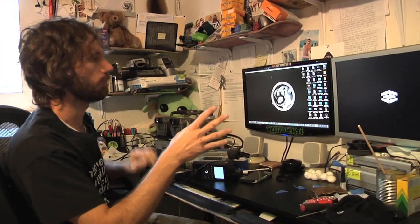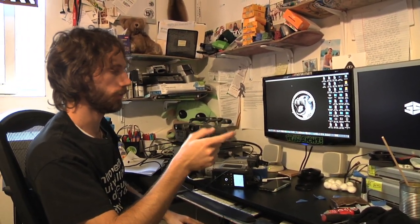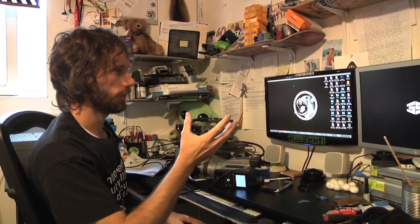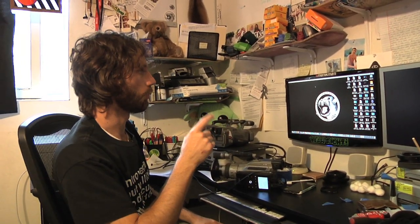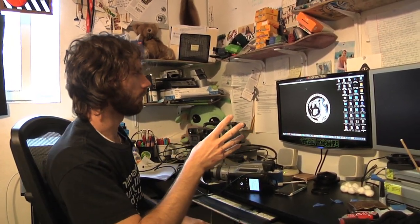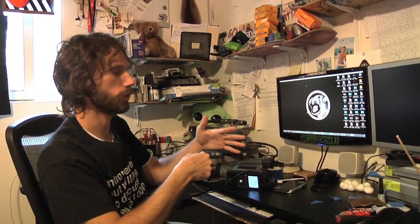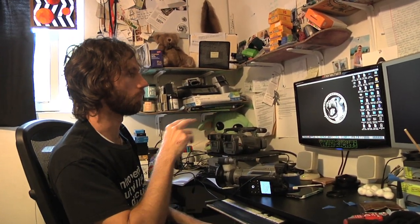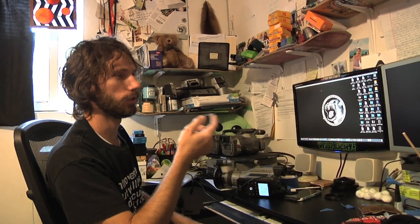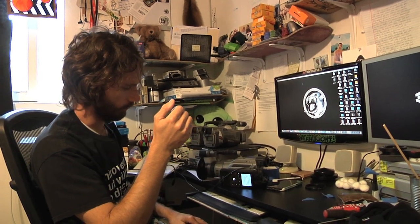I've noticed that if you get to the first spot of the day, film the whole session, turn it off, then get to the next spot and turn it back on and start filming again, the files are all going to be random. That's the downside — the files aren't going to be organized. The more you turn it on and off, it kind of reboots, and everything gets mixed up. You drag all the files and have to filter through every single one to find the makes. What I do is still mark it after a make with my hand, so when I'm skimming through all the files I'll see my hand and know that one's a make — that way I don't have to watch every single clip every single time.